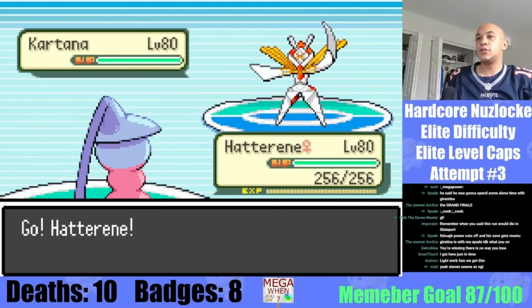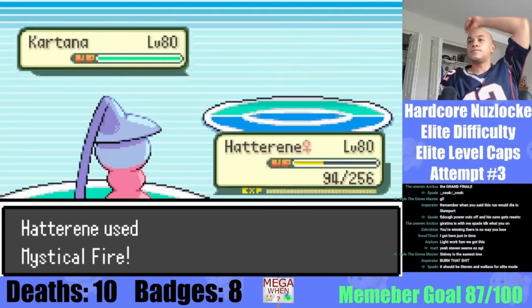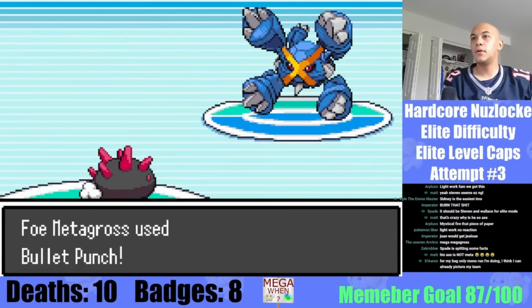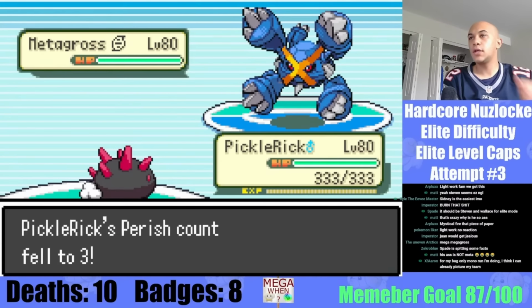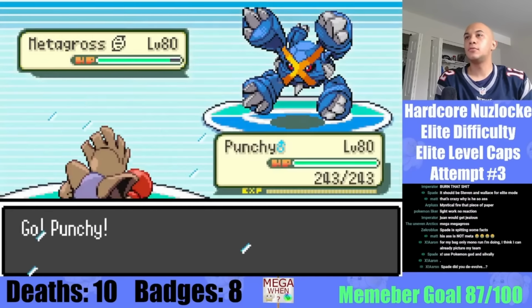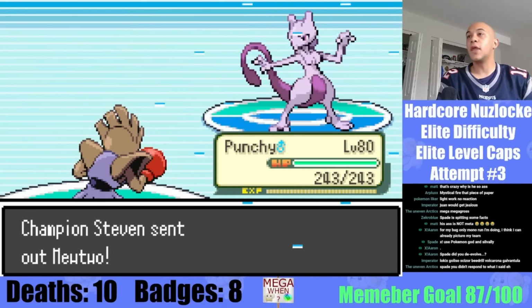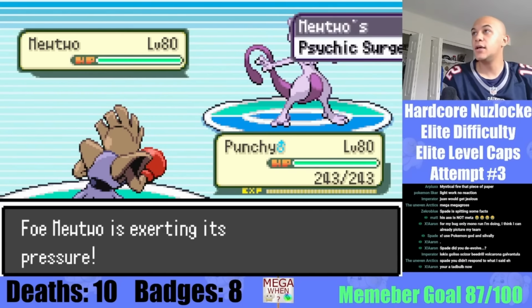Immediately, I take advantage of his lead Kartana's major fire weakness, leading Hatterene and melting it with Mystical Fire. Mega Metagross looks to finish us with Bullet Punch, but I switch to Pickle Rick and start the Perish Song timer. Just like with the last fight, I stall until we can get the free switch. There's one Pokemon I really want to get out because I know I can set up against it. So I go into Hitmonchan, and sure enough, he sends out the golden ticket to victory, Mewtwo.